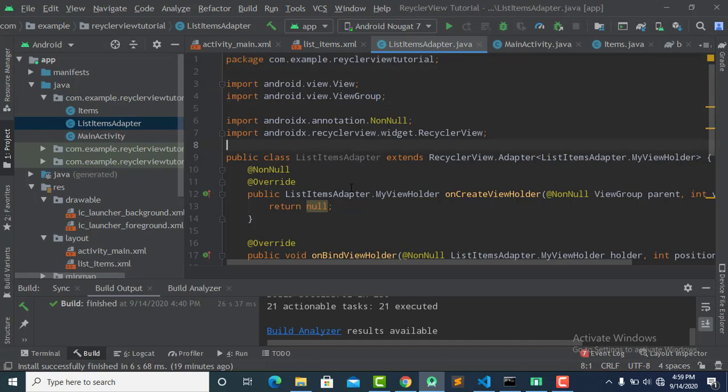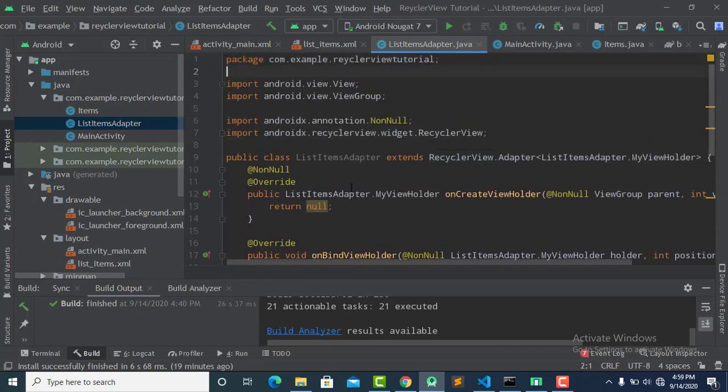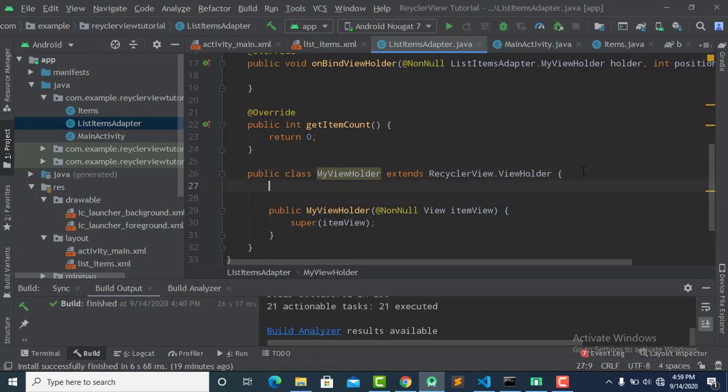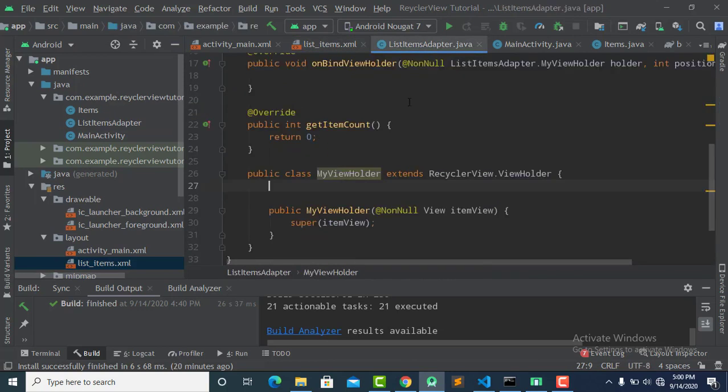On the last class, this is now a class, we are going to reference all our text views from the list item that we have here. We are going to reference them there.